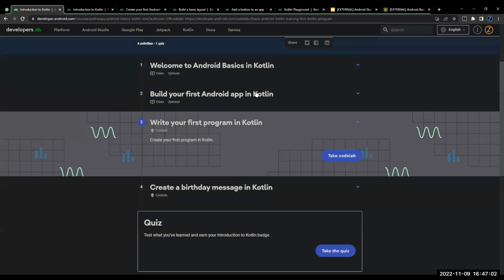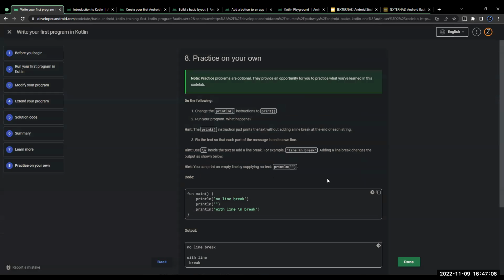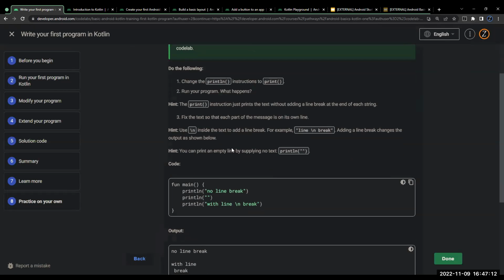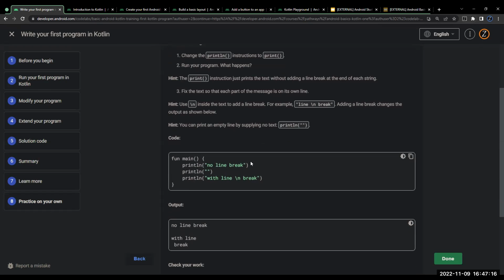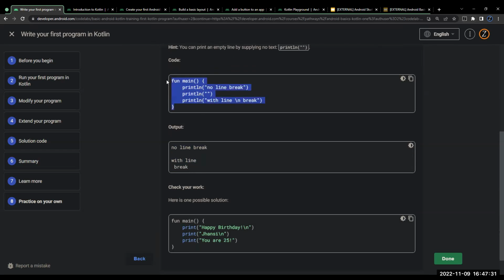Where was I? Oh, that was a video. Okay, so let's do that. Let's get our badges. Okay, so it says practice problems are optional, but let's do them anyways, just because it's good practice. So you can see that Kotlin's pretty basic. There's just a main function. fun is short for function. And then you have a main, kind of like every other object-oriented programming language. And you'll get that output if you put in this input.